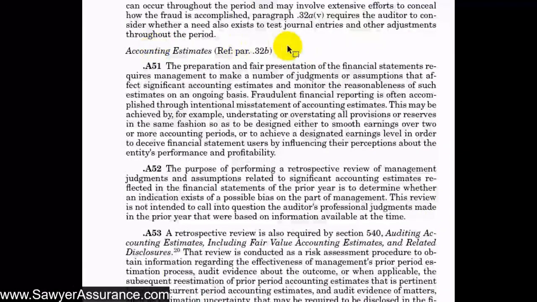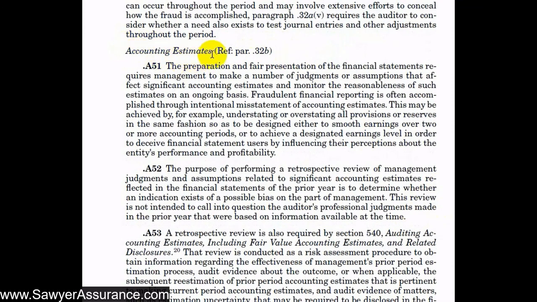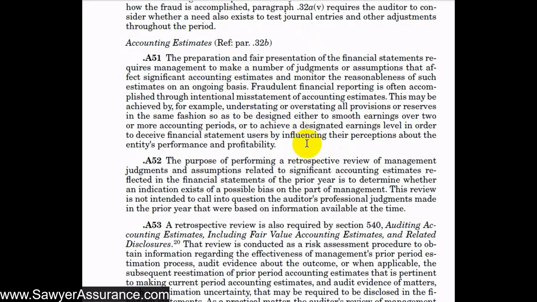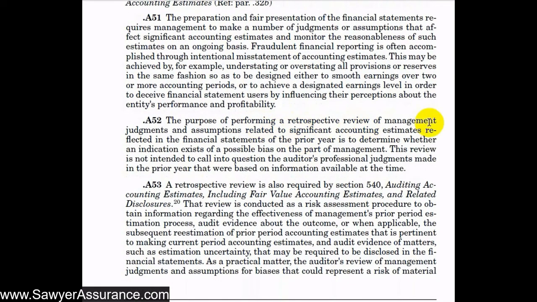Turning to accounting estimates: we want to focus on accounts requiring very subjective or complex estimates, because it is relatively easy to manipulate estimates to smooth earnings or adjust revenues and expenses. One way to do this — as noted in the requirements — is to perform a retrospective review of management's judgments and assumptions related to the amounts of those estimates reflected in prior year financial statements. We look back at the prior year to see whether the results of that estimate actually came to pass and, if not, whether that was caused by a bias on management's part — helping us determine whether management may be similarly biased in the current year.